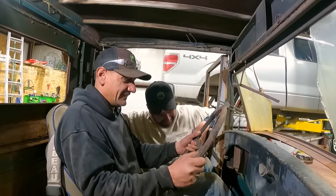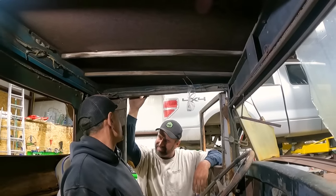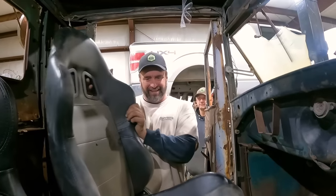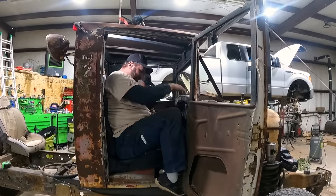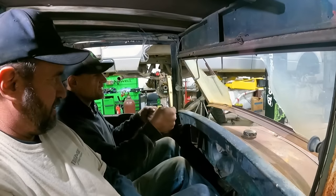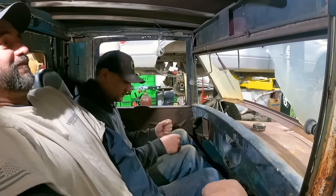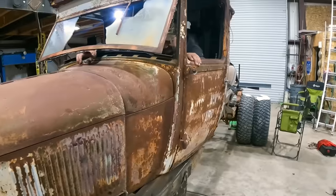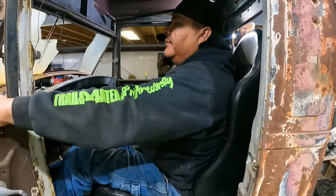I wonder if these ever rolled over — you think the wood saved them? I'm sure the wood is really strong. That's your AC — AC is on. It's not so bad, we're driving. Do a wheelie! See, Mike's low range, my high range because I got the longer legs — we're off road. Low range, high range — is that not wild?